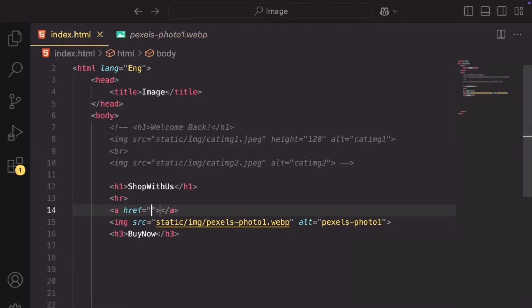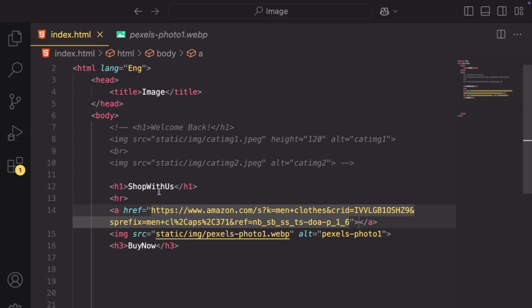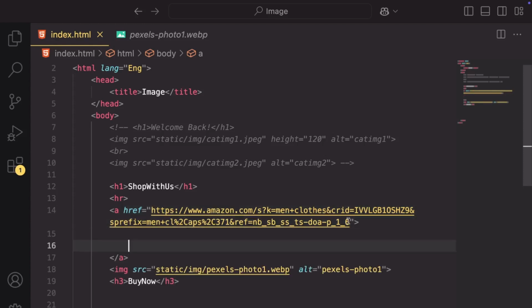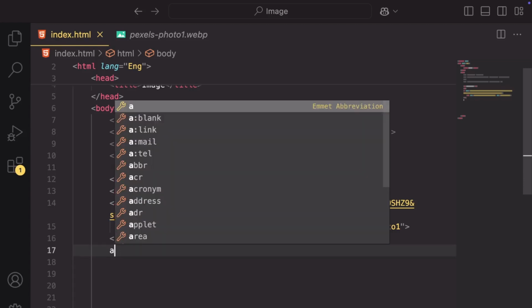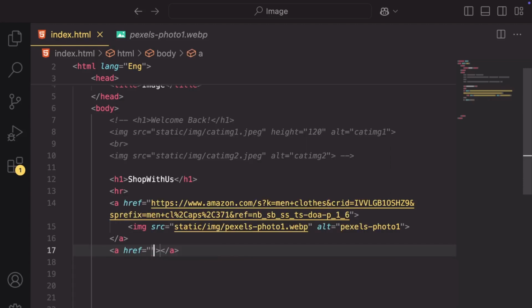We have to make use of our anchor tag, paste the URL here, then open this, then paste your image inside here as well. Let me just put it inside here.